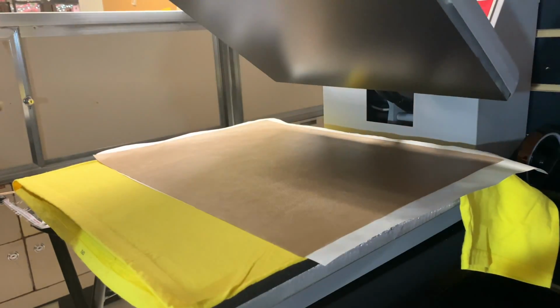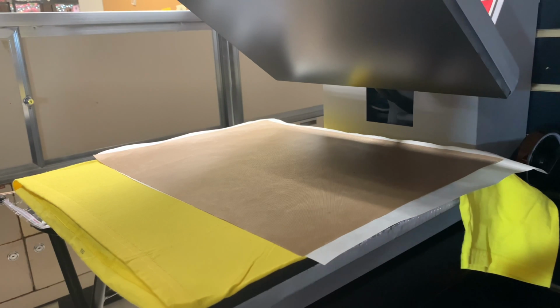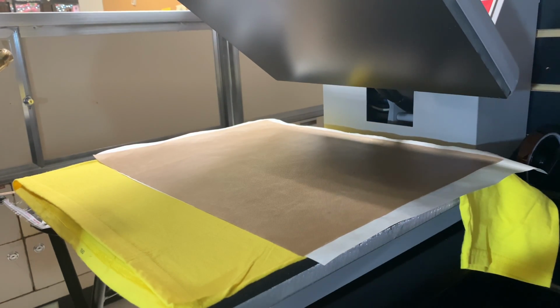Alrighty, now it's all done. Now it's the moment of truth. I'm going to remove the Teflon sheet and the parchment paper.